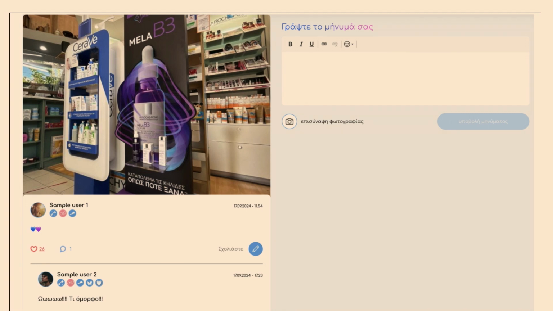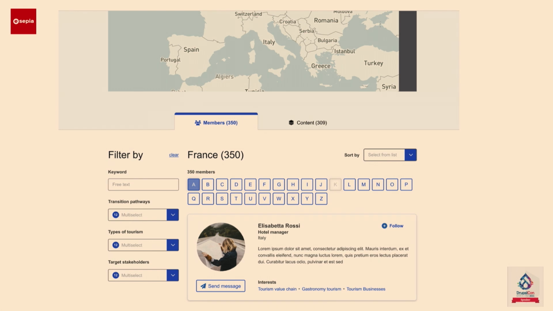You can post a picture, you can post a comment, you can like, or you can comment on someone else's post. And we made that similar to Facebook, to the most well-known social platforms. So we need to engage the members to use something that they use every day. This is from the other platform, of Ismea. Yes, it's almost the same.